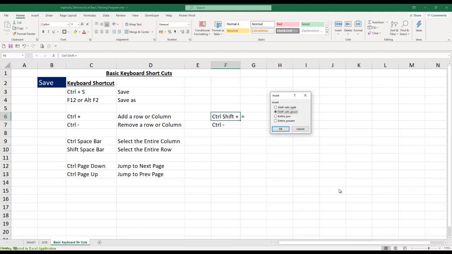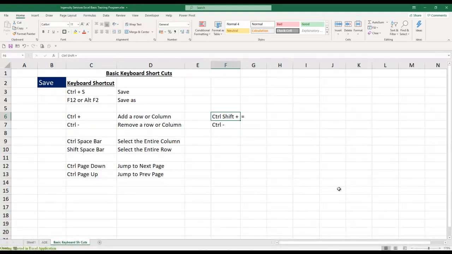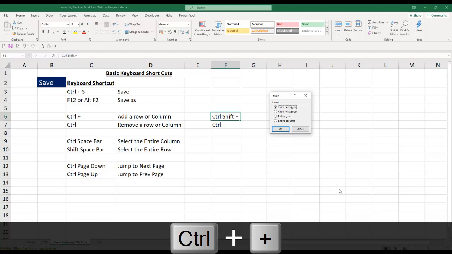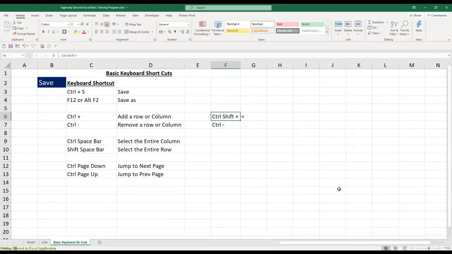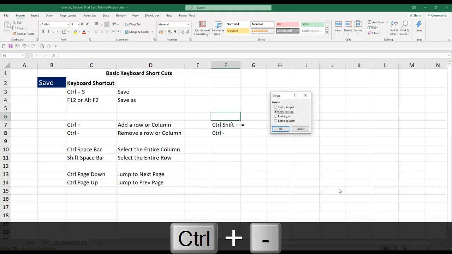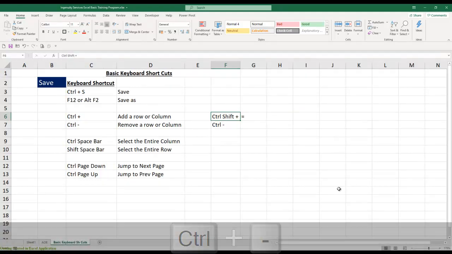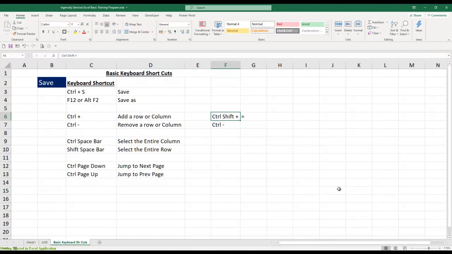What's one cell down? So now I want to bring it back again. I'm going to use control minus to delete that. Page up. If I want to move it to the right, control plus, select shift right, and control minus, shift left. So I'm just going back and forth here. Control plus entire row, control minus entire row, control plus entire column, control minus entire column. So I can switch back and forth. I'm not using it in real data, I'm using it in a blank cell. If you're using it in real data, this will be even more interesting, even more worthy.